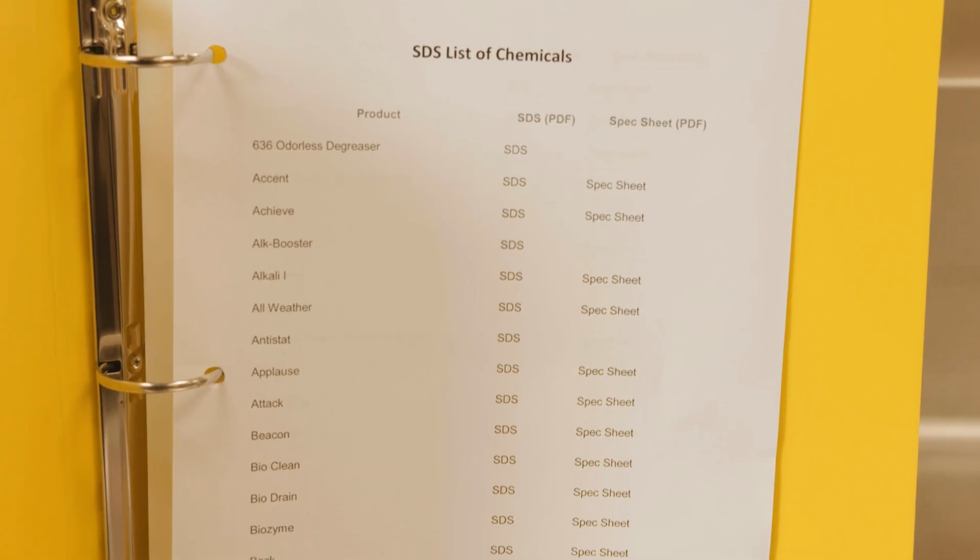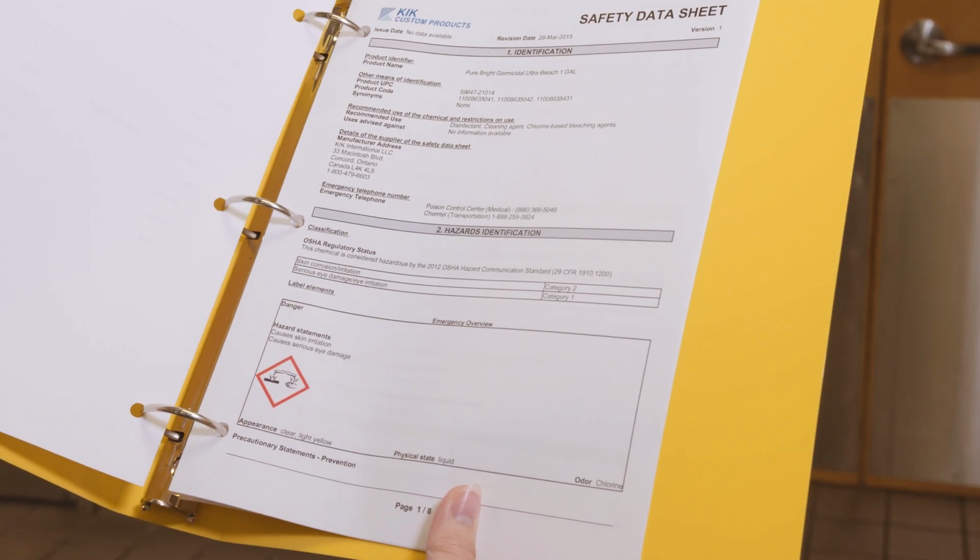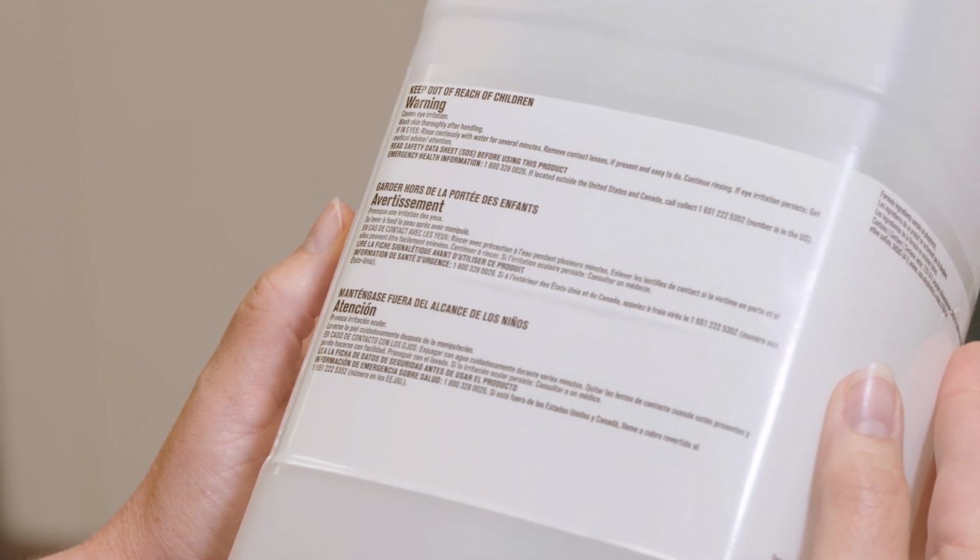For safety, keep a list of all the chemicals you use. Make safety data sheets available to all employees and train them on how to read labels and use chemicals safely. Okay, time for our chemical safety pop quiz. Let's see if our chefs know which hazards these pictograms represent. Ready?